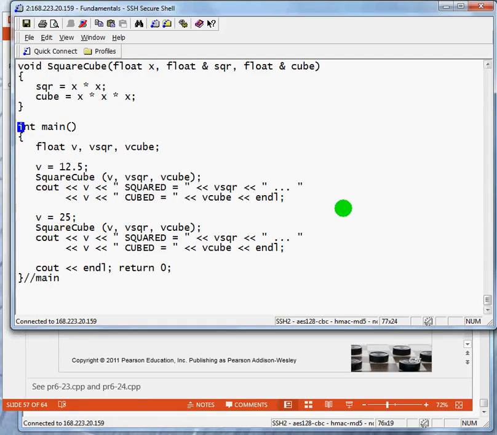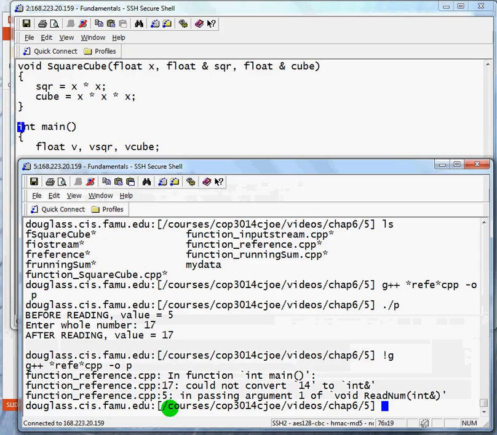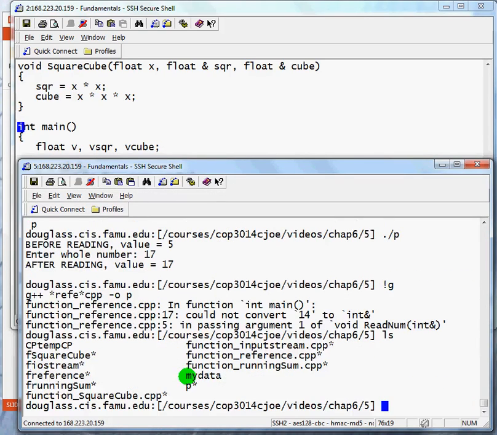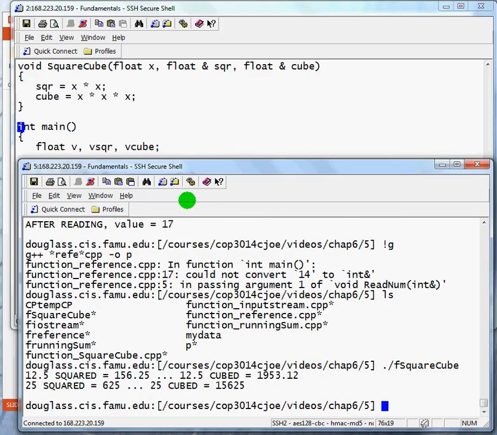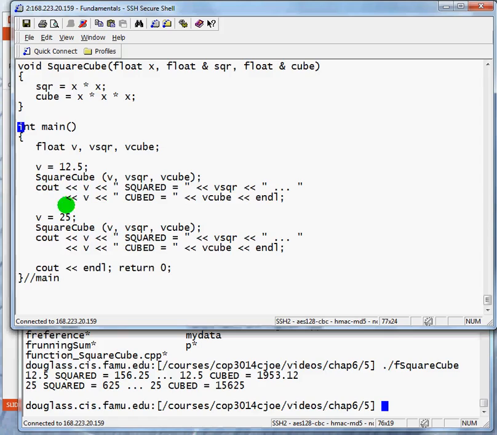Alright, so here's the function. We call it with v equal to 12.5 and see what results we have after we're done. We're going to do it again with 25 and see what happens. So we call it, and we have 12.5 squared equals v squared.